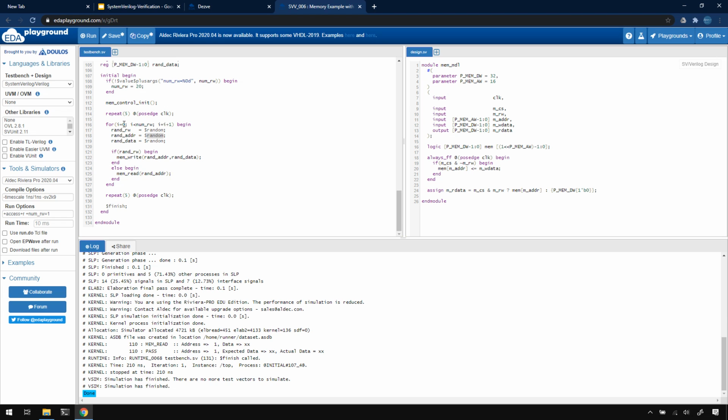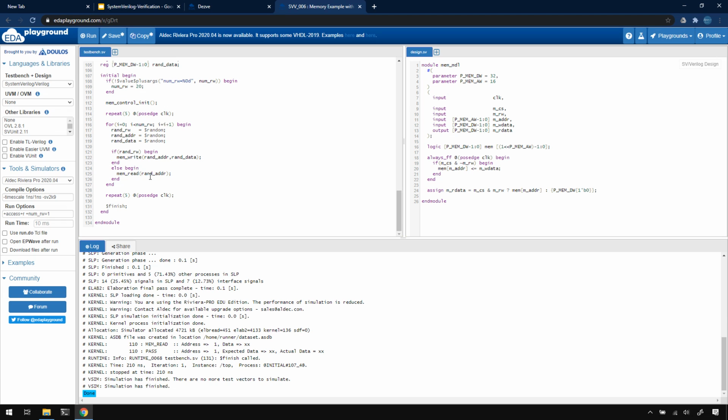Now if you see, in the earlier case, for each loop variable we used to do a set of read and write. In this case, num read write actually represents one transaction, be it a read or a write, correct? So in our case, this has performed a read, which means that when the loop entered and the variable was randomized the first time, this value was 0, so it performed a read to a random address. The random address was 1, and it tried to perform a read to that address, because a write never occurred to that address.